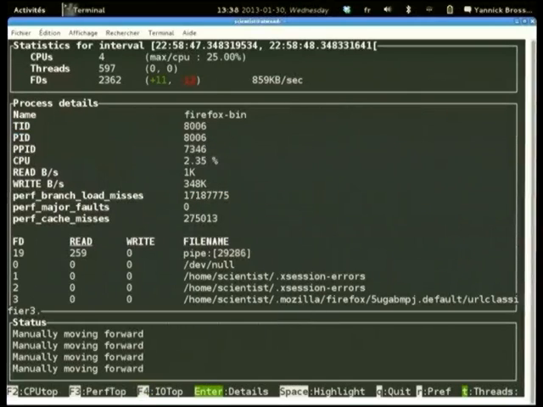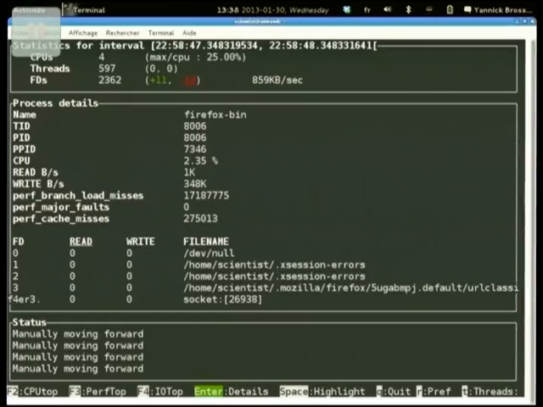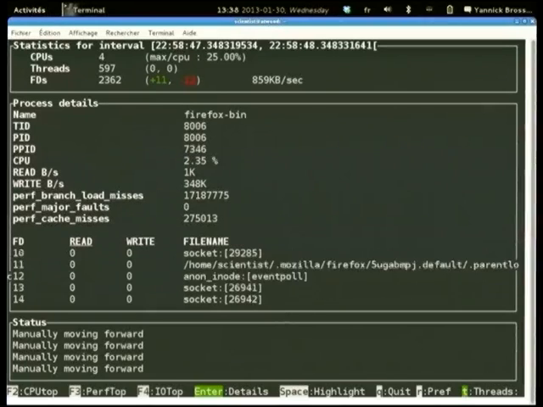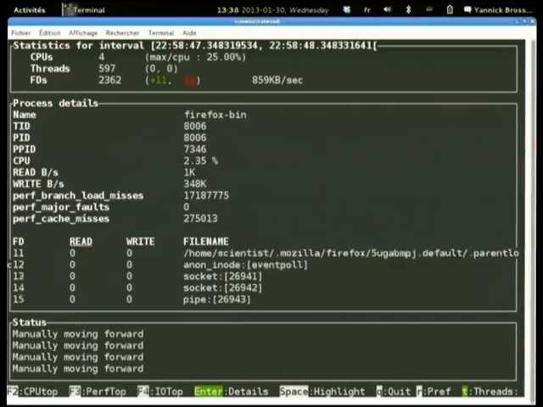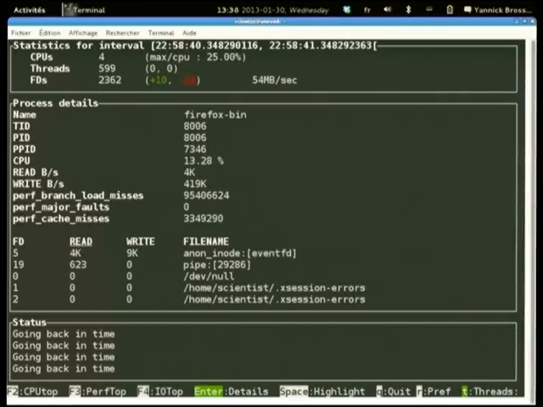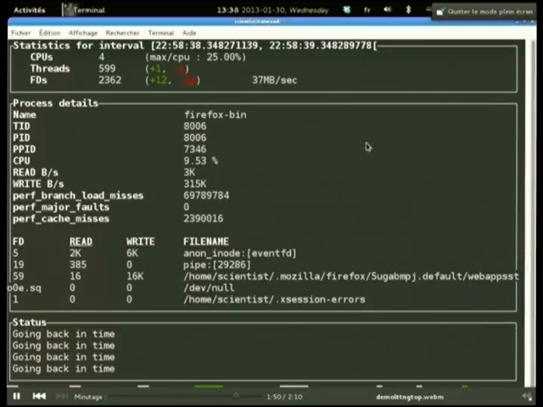The other thing is that you can go directly into the data of one process, and there you can see its current CPU usage, what files are open for this program, how much I/O each socket is producing. You can browse through them. You can go forward in time, backward in time for each process or thread on the system. Top is dead.